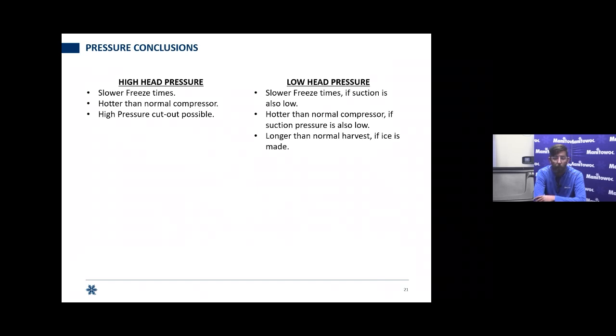Same thing could be true with a water reg valve letting too much water through. Same thing could be true with headmasters on the traditional remote and CVD systems not bypassing. So you want to be able to see what you're dealing with. It can lead to freeze issues. It can definitely lead to harvest issues. But the thing that we're stressing is if the freeze is normal, you're looking at what's going on with head pressure and why you're not building up heat.